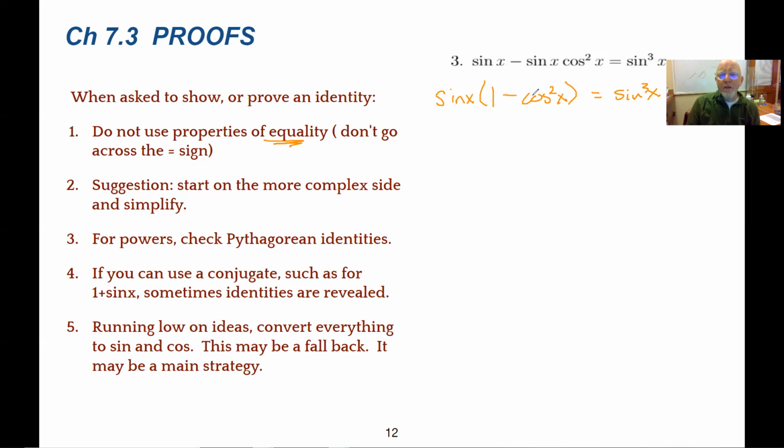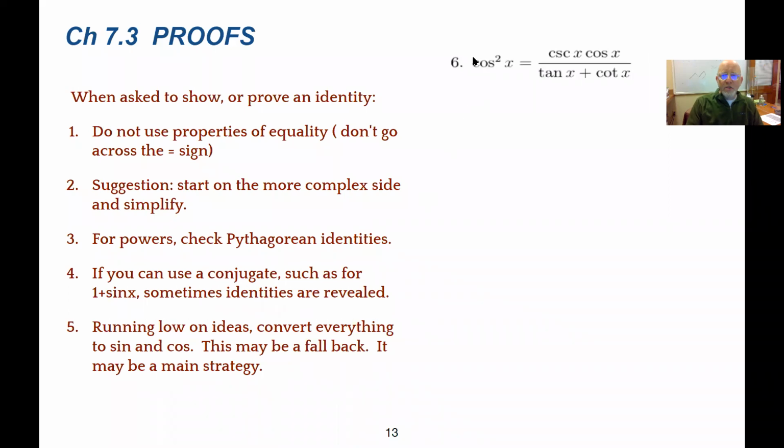So using the identity 1 minus cosine squared x is equal to sine squared x, we wind up with sine x times sine squared x. Of course, that equals sine to the third x. And that is, in fact, what the other side says. So we drop our other side down and finish our proof with a nice QED. Okay, so a pretty simple proof: factor, use a Pythagorean trig identity, and off to the races. Let's do the next page too. While we're here, let's clear this one out, and we'll do number 6.